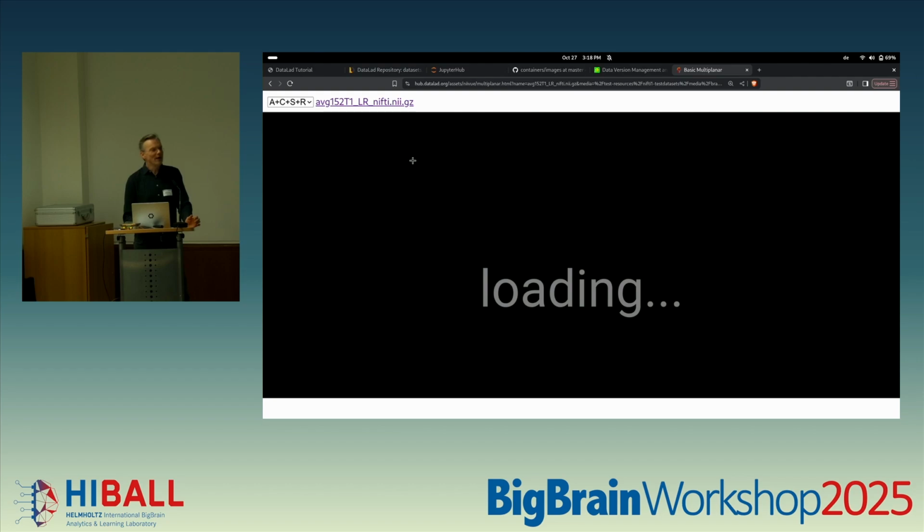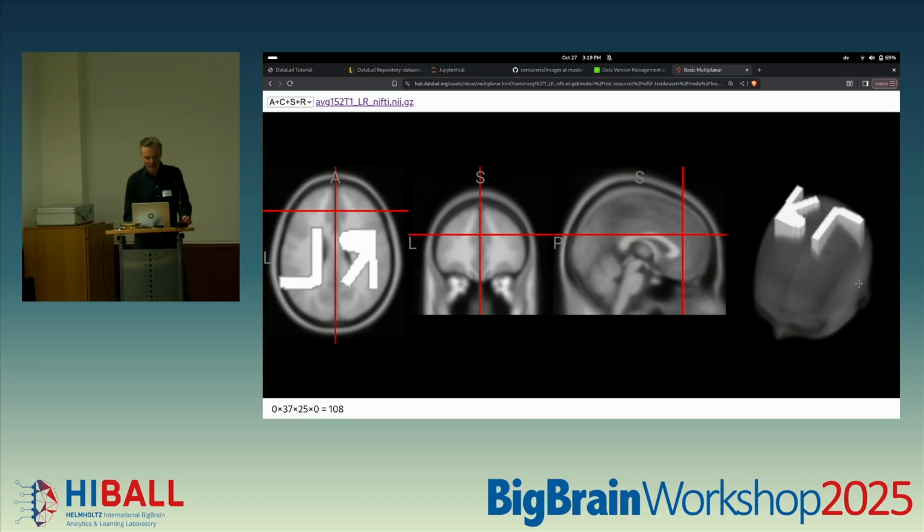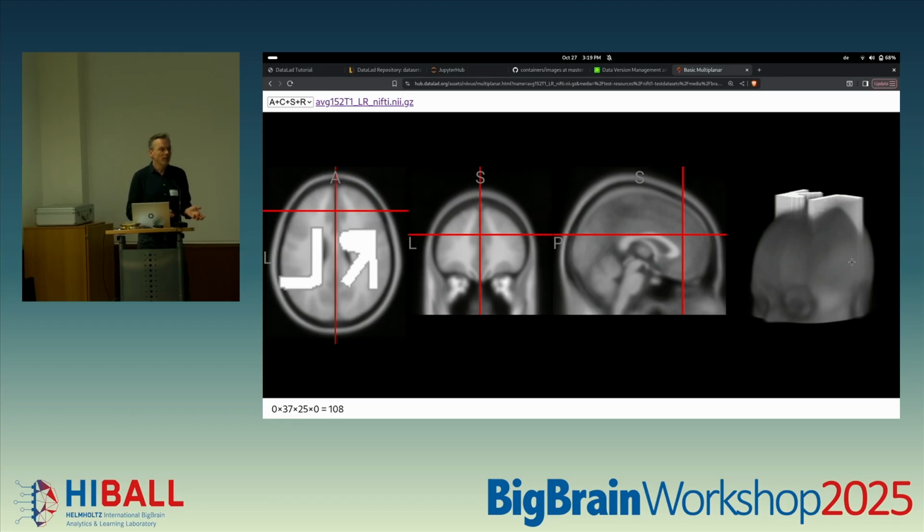So this is now combining the struggles of this network with the struggles of that machine, right? Well, we have to wait for the brain, right? It's a brain workshop. Ah, here we go, right? So that's it, right? And this thing is live. And now what you've just seen is a GitHub that does targeted neuroimaging visualization.